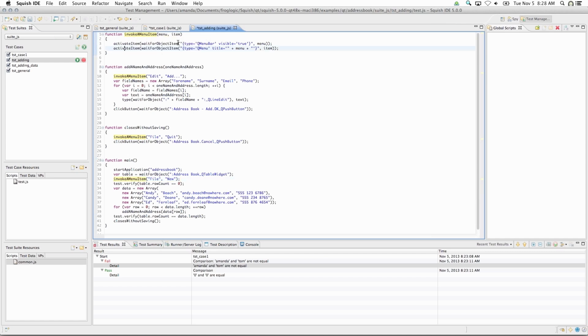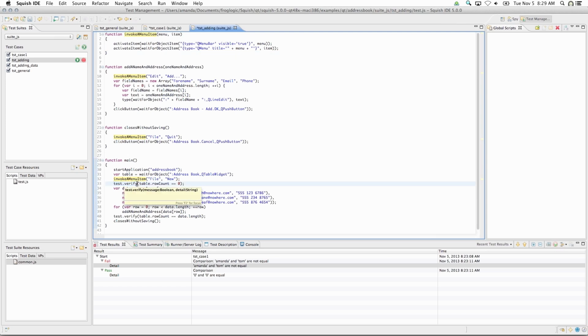Saved myself time. If anything breaks in this area or changes that I need to adjust, I'm adjusting it in one area instead of 100 different locations where I may be using the same set. You can see here just in this script, it's being used 3 times in addition to the actual menu function definition. So then we're going to go through another type of verification point, test.verify.